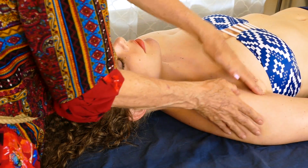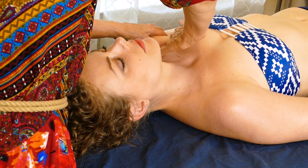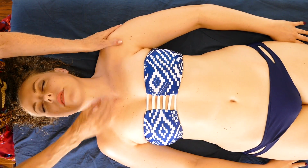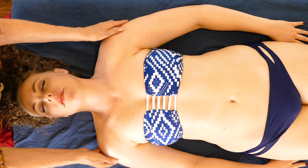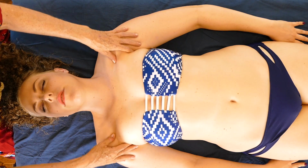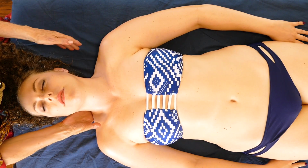If you're working for relaxation, you want to keep the movement a little more fluid with one body part to the other. So even though maybe the pectoralis muscle might be attached to the arm, it just feels like you're in more of a flow when you work it with the upper chest. Okay, so that's about all we can do with the upper body, upper chest.